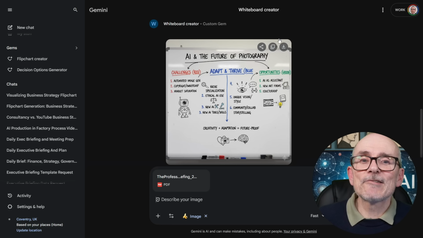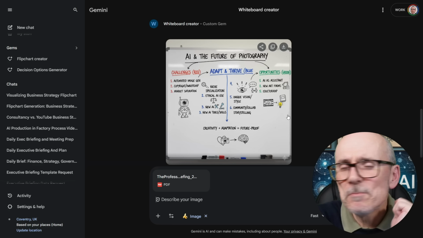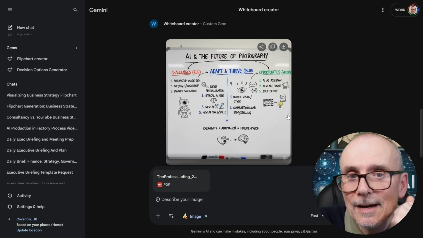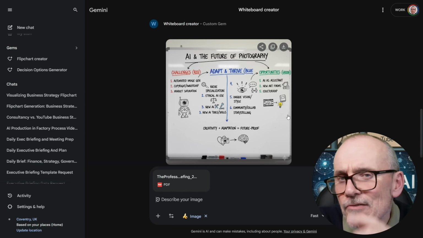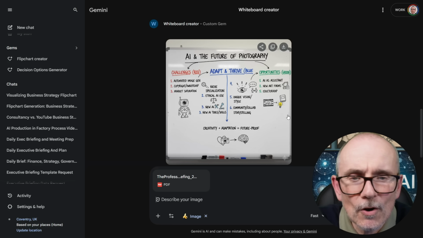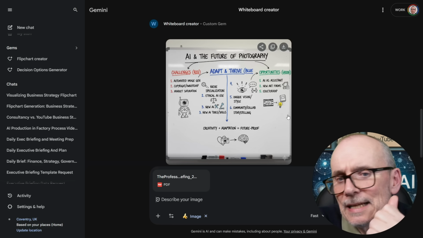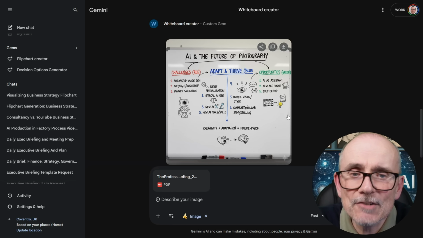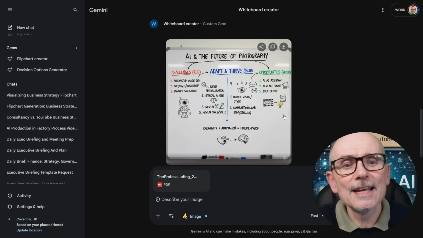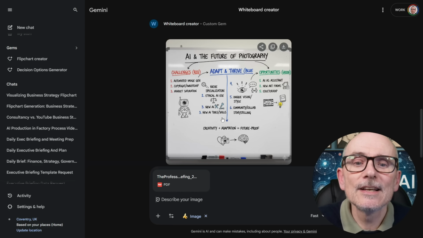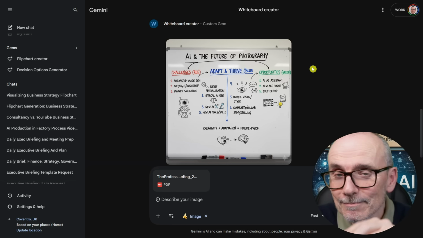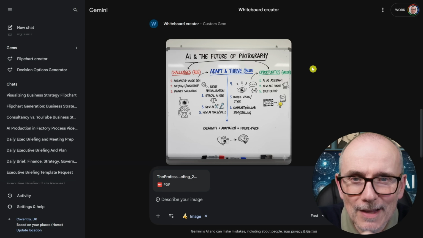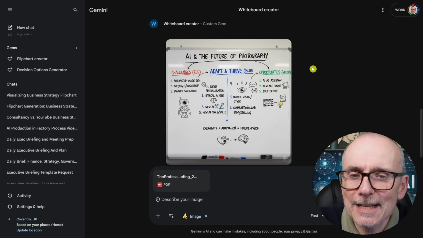So this was a creation that I made. Basically, I put my blog in about AI and the creative industries. So it's a blog on my website, and I put it into this. This creates a whiteboard. As you can see, it looks like it's sort of handwritten. There are smudges and lights on it, etc. Really powerful way of drawing the eye. You'll have seen them on LinkedIn. You'll have seen them on Facebook, etc.